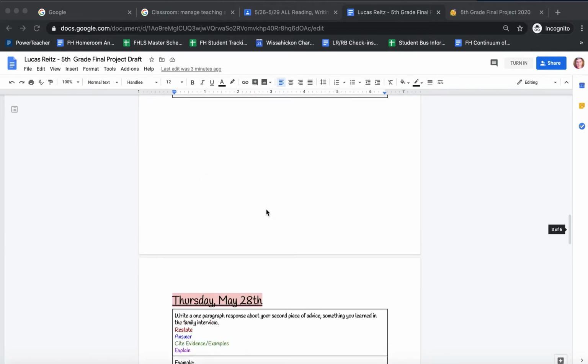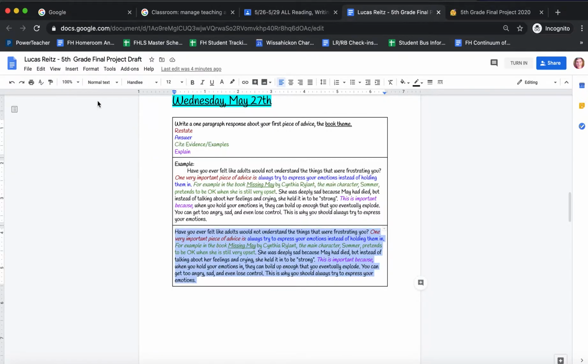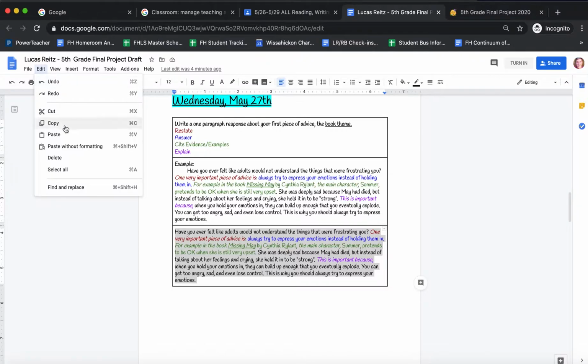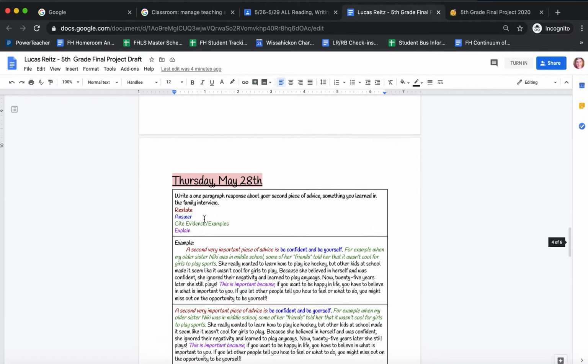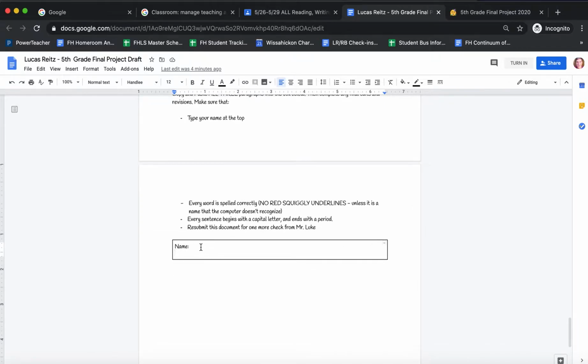So you will come up to your Wednesday box here, and you will start by highlighting it. So you will click, and you will drag, or you can hit the shift button like this. You can click, hold the shift button, and drag like that. Then you're going to go to edit, copy, and you're going to scroll all the way down, and you're going to paste your first paragraph.